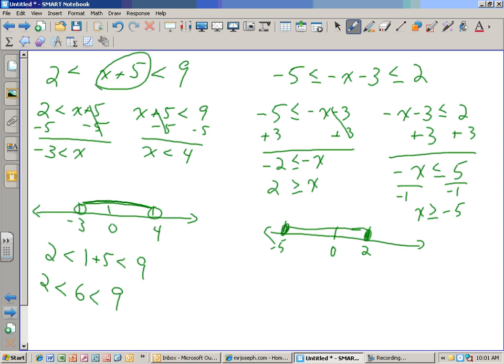And we have this and statement. This is the way I want us to write it. You always have to draw a line between them for and. Always. Because what it means, Carly, is that all these values between -5 and 2 will work. Here's how you write the solution. There's -5, there's 2, and there's the x right in between the two, because I want all of these numbers in between. I want values greater than or equal to -5, and also less than or equal to 2.